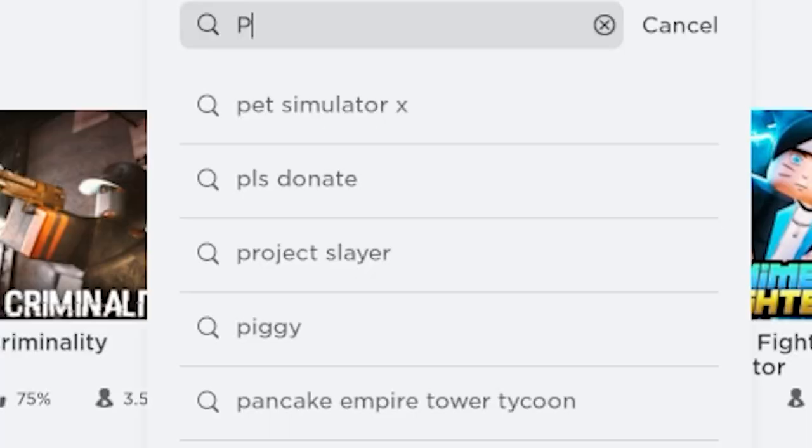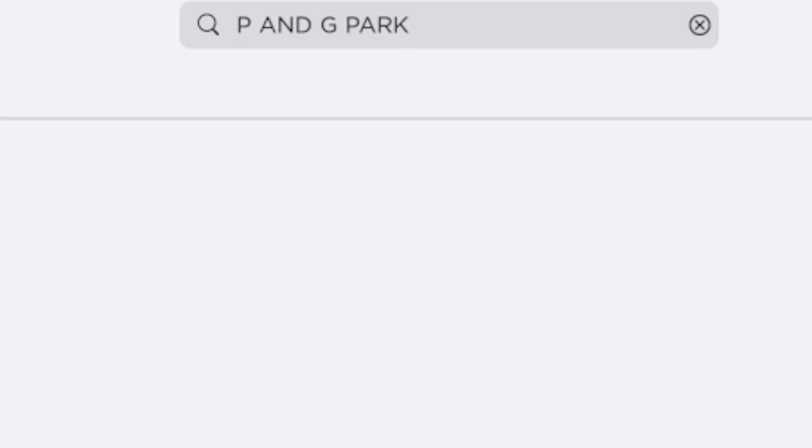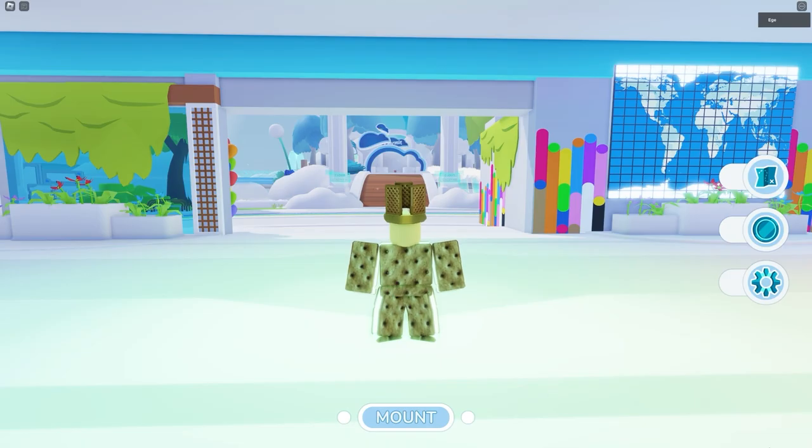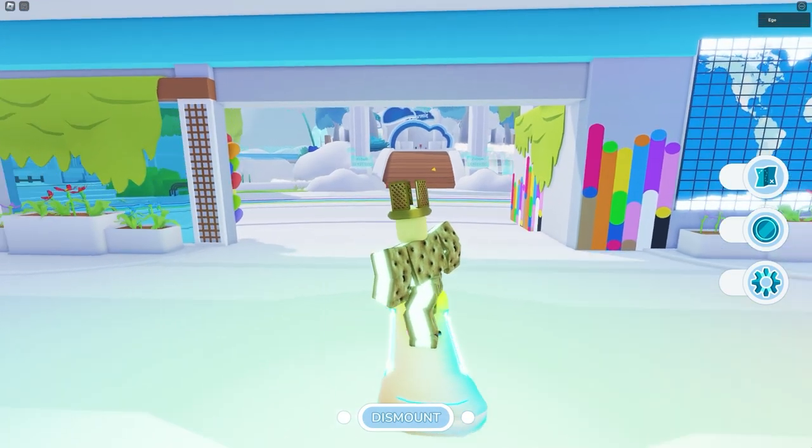Let's go. Join this game called PNG Park. And we entered the game. Now go to Charmin Place right here.